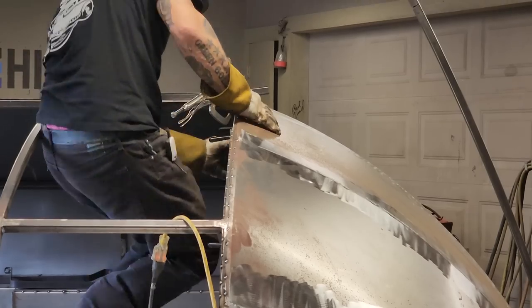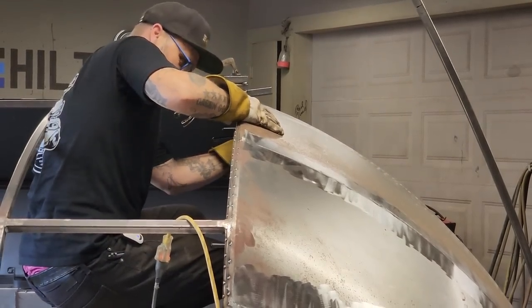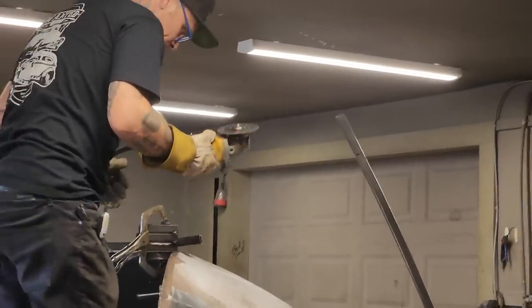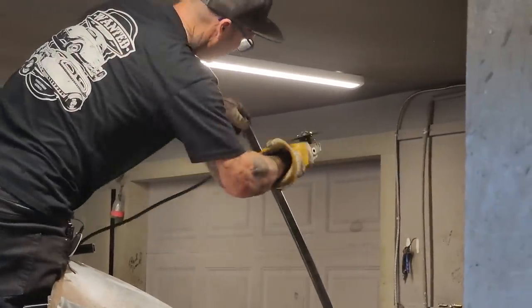That door in, I don't know. That can stay there. That won't go nowhere. That can stay there. I'm gonna cut.